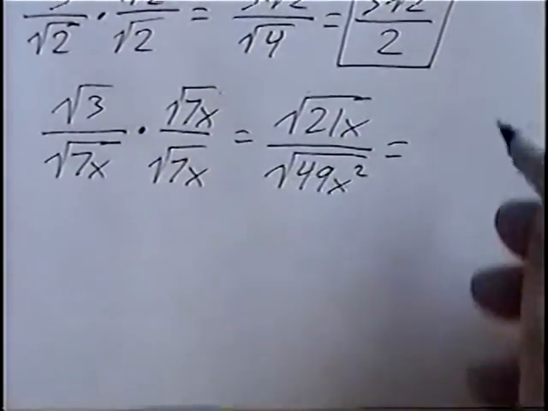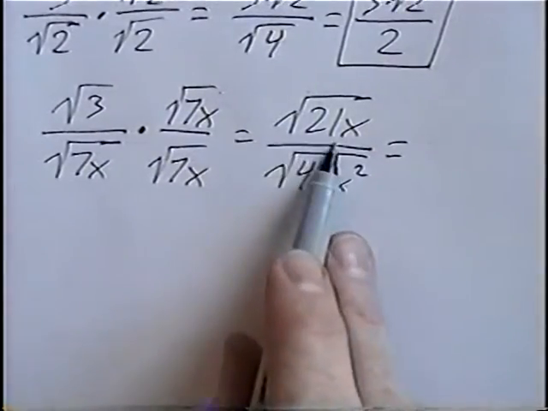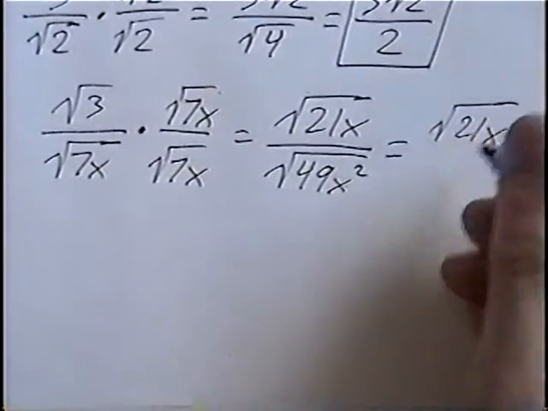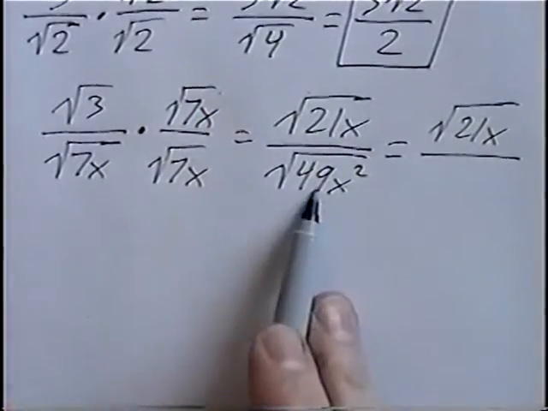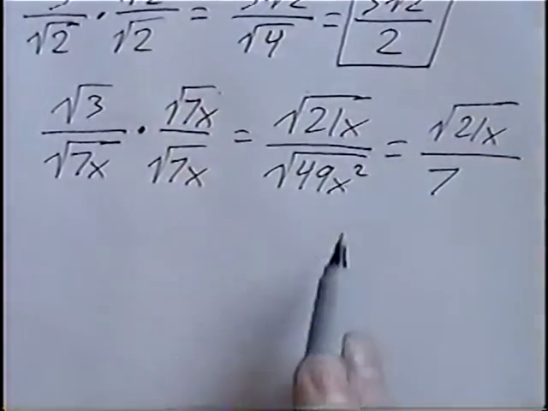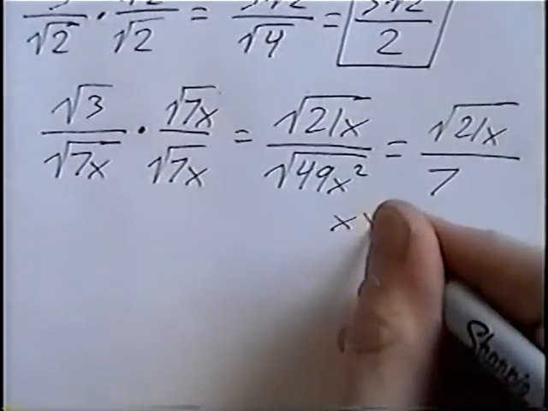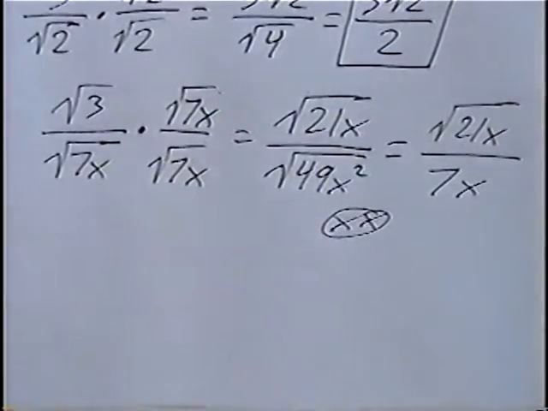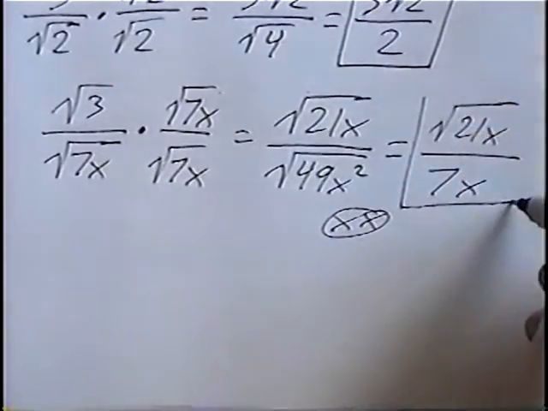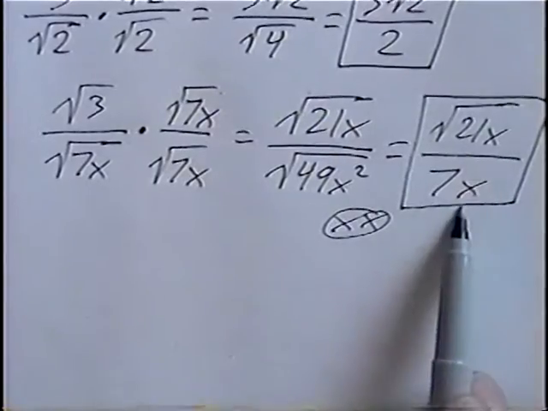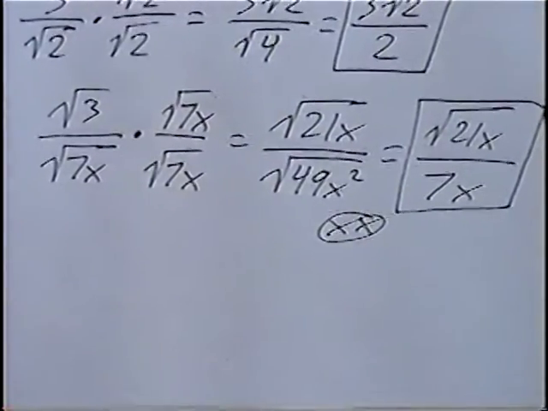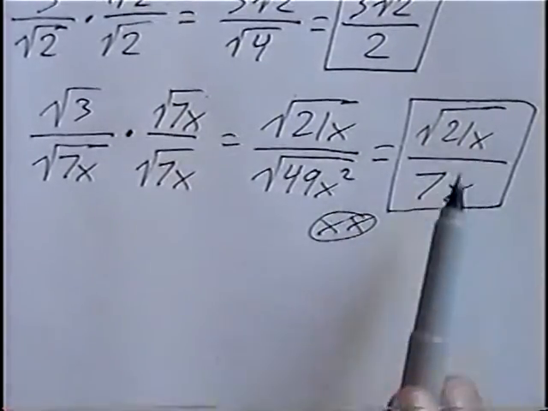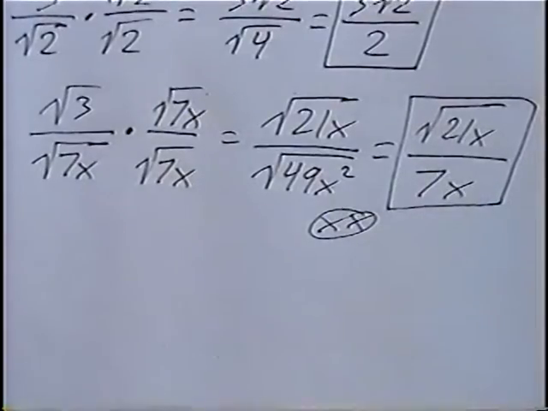Simplifying, you can try a factor tree on 21. The only two numbers are 7 and 3, so there are no pairs. So this radical would stay the same. For the denominator, the square root of 49 would be 7, and for the square root of x squared, you can write both x's down if you want. There's a single pair of x's, so the square root of x squared would be x. And your final answer would be radical 21x divided by 7x. And again, the numerator is in the radical, the denominator is not, so you cannot simplify the 21 and 7 or the x's.